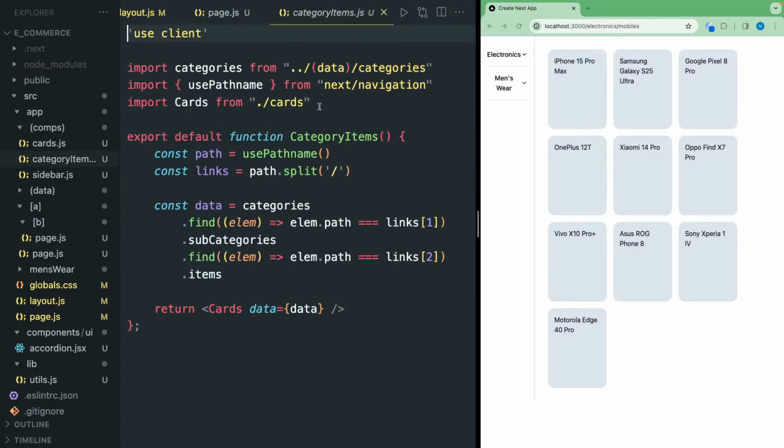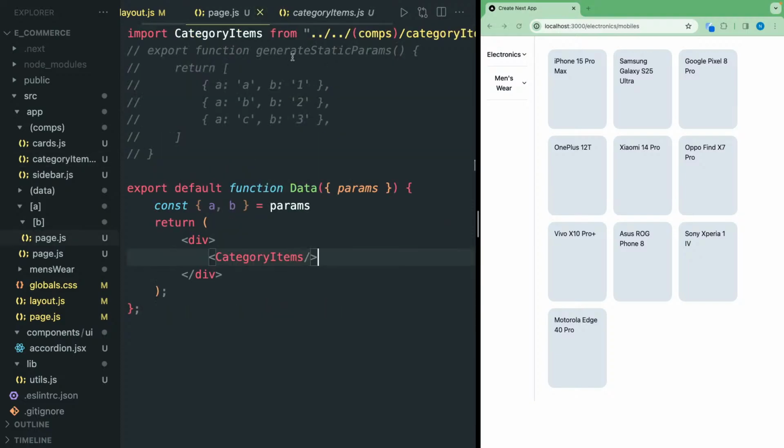Now category items needs some kind of data, I think.